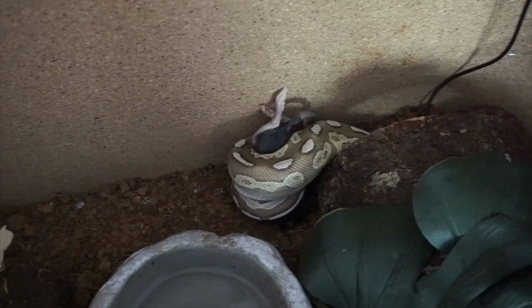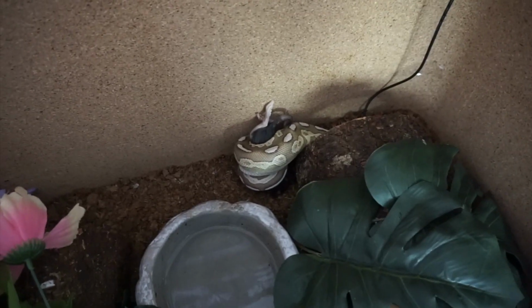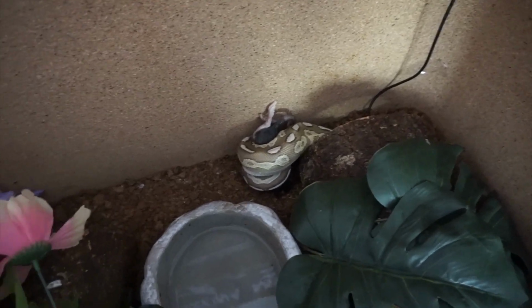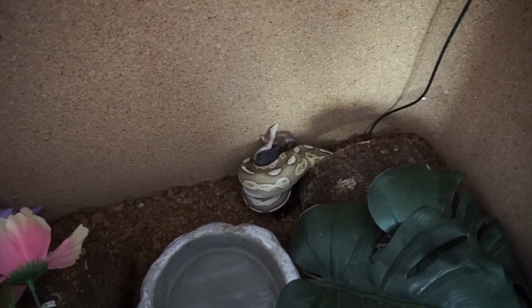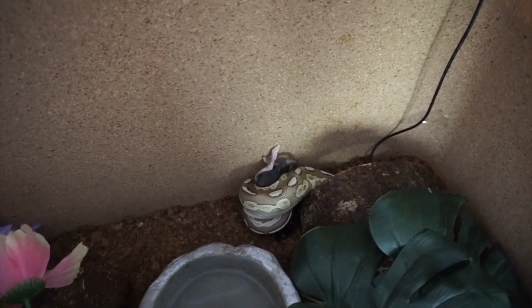Oh, there he goes. See his head? Nope. So gross. Look at that. The tail came out. He grabbed it so fast. So while he kind of like squishes that for a while and before he starts to eat it, I'm gonna go feed Malfoy. And then I'll be back to see how much he ate there.